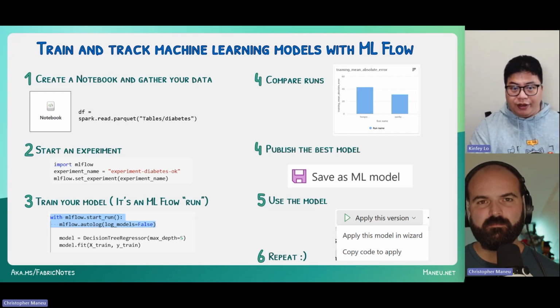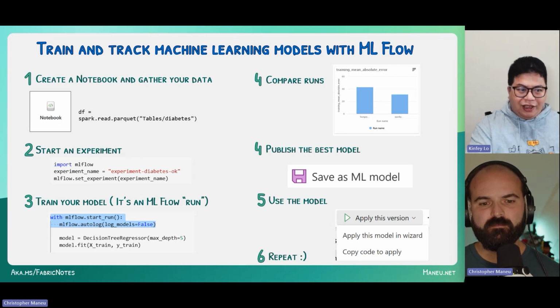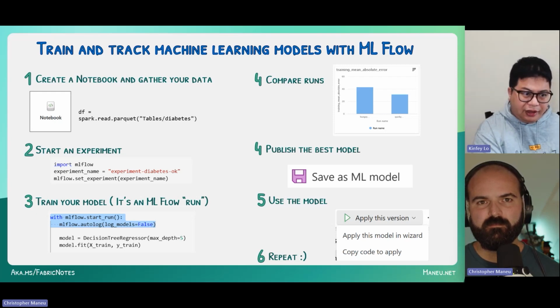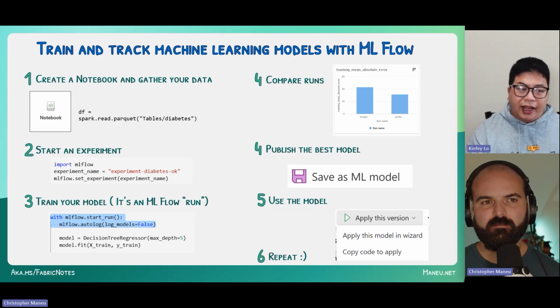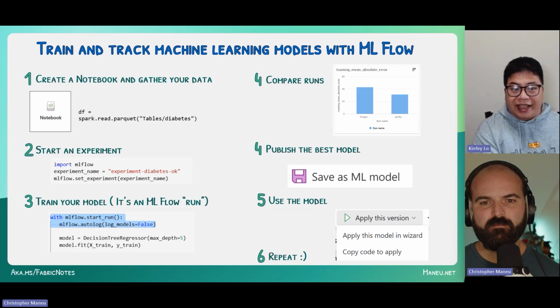In this step, you just call the class. So just like in this diagram, you use the decision tree regressor class and fit the X train and Y train. This is your training data set here.